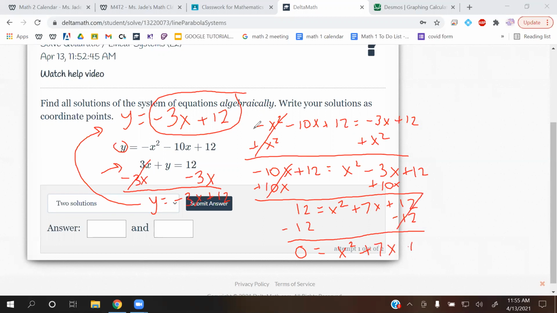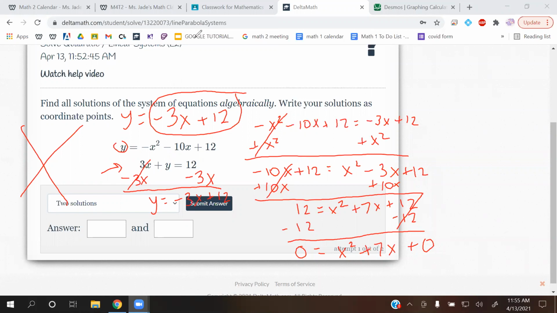Cancels out, so plus 0. So I did not need to write the plus 0, but I am writing it because I want to really emphasize that if the 12 and the minus 12 cancel each other out, it's the same as just adding a 0 there. And why do I want to do it that way? Well, because when I go over here to do my x factor, it makes it a little bit easier to see what we want.